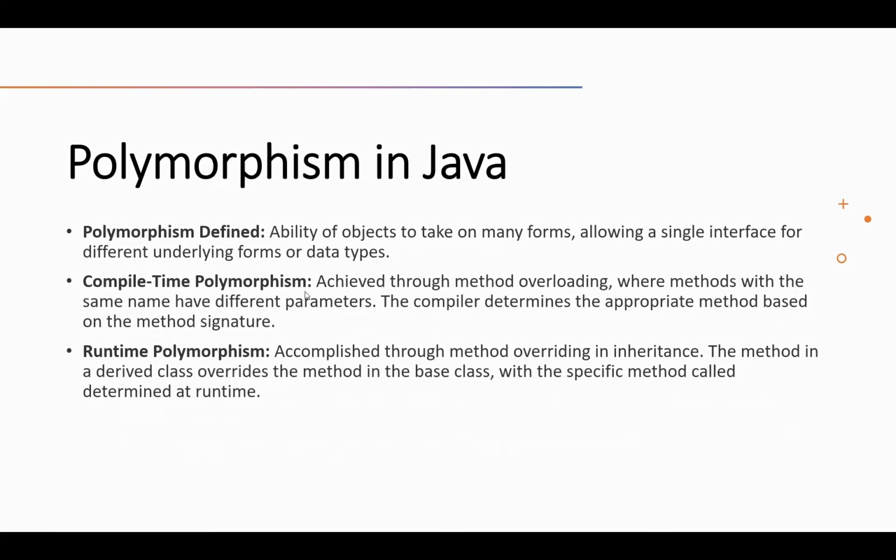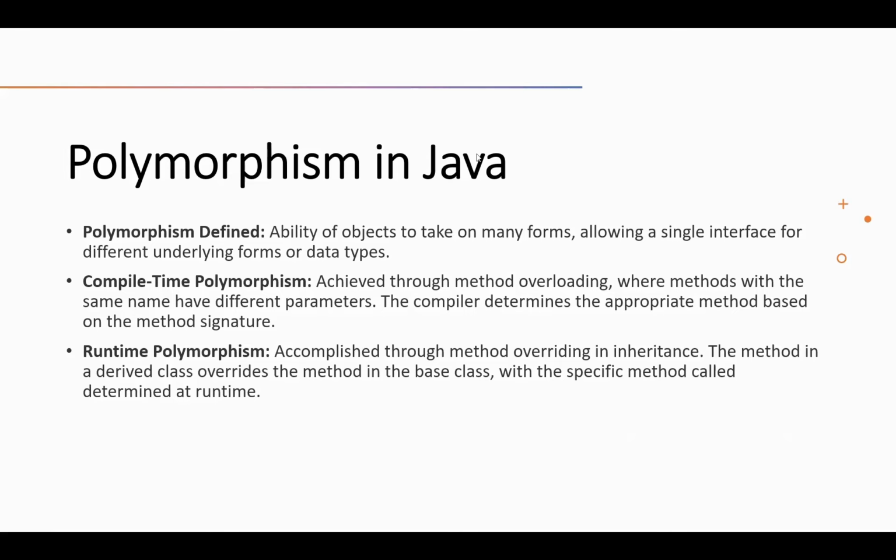Next topic is polymorphism in Java. Polymorphism is a concept in Java that allows you to perform a single action in different ways. The word polymorphism comes from Greek, meaning many forms. In Java, it refers to the ability of a variable, function, or object to take on multiple forms. It's like having a personal device that can function as a phone, camera, or a calculator depending on what you need at that moment. In programming, this flexibility allows you to design more adaptable and maintainable code.